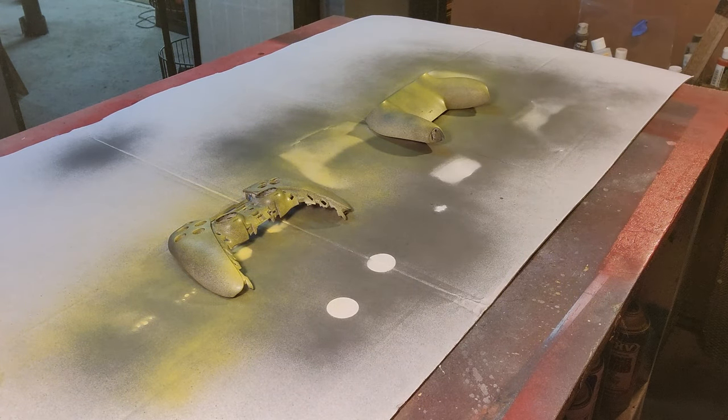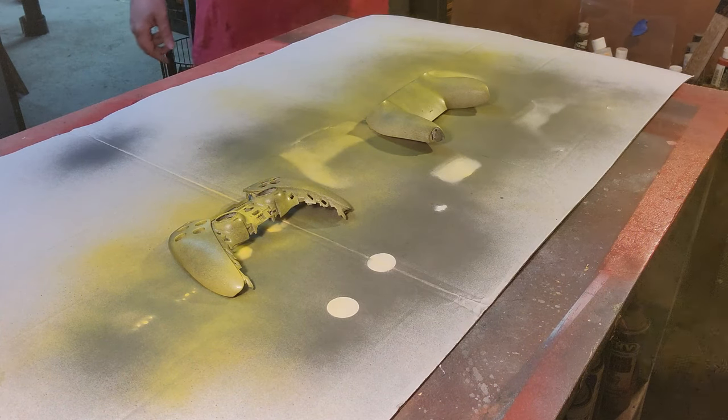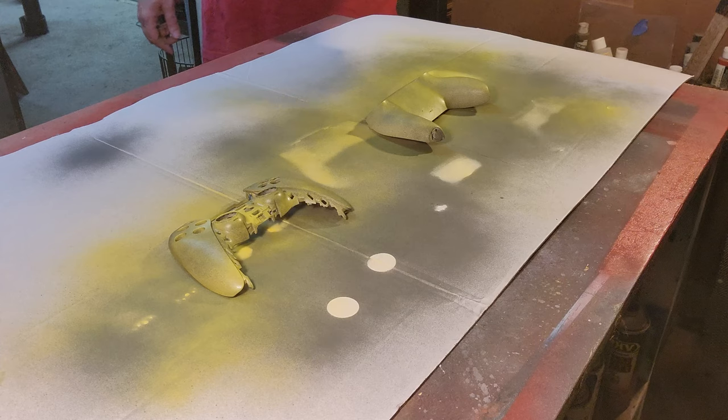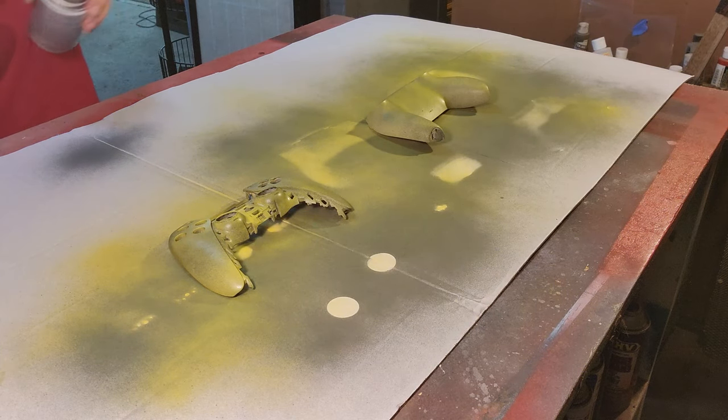Again, I am allowing you to hear the paint coming out of the can just to give you a better idea of how it feels when it's coming out of there. Very light coat. Almost like what we did with our primer. A little bit more coverage than that, but not much. You just want to put a very light coating on there, hardly anything at all. And then we're going to allow this paint to dry about 15 minutes before we put on our second coat.